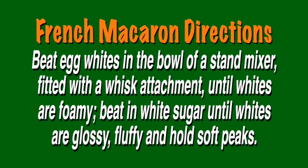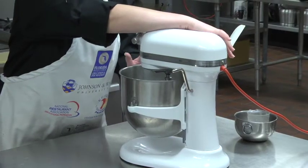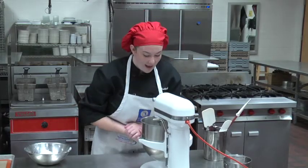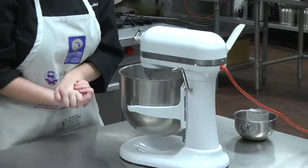So we're gonna whip them until they're nice and bubbly, and then we're gonna add the sugar, and we're gonna continue to whisk those until it's to soft peaks. You can do it on high speed, however fast you want it, but you need to make sure that they are soft peaks, or else your macarons will be too loose.